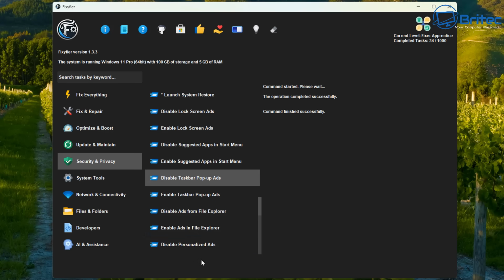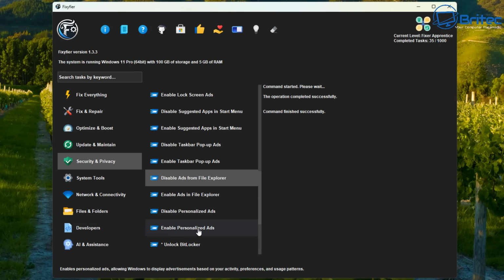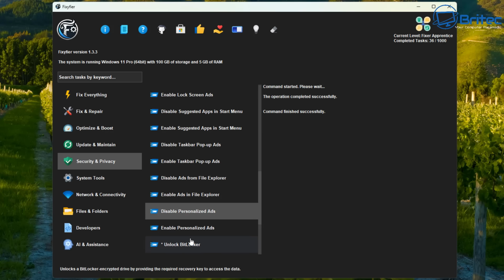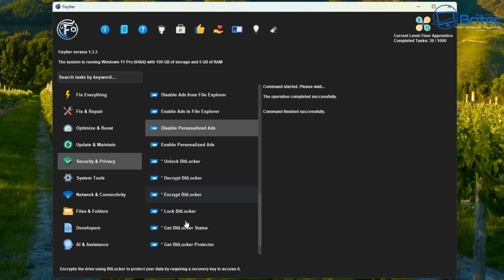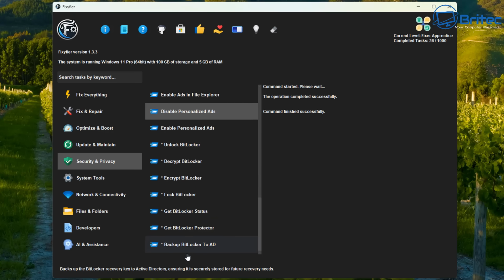A bunch of useful stuff like disable personalized ads and disable ads from File Explorer as well. And we also have disable BitLocker here. You can unlock BitLocker. There's a bunch of BitLocker stuff on here as well. If you want to disable BitLocker, which is turned on by default, you can disable it here as well. So quite useful for a lot of this normal stuff that you do on a daily basis right here.